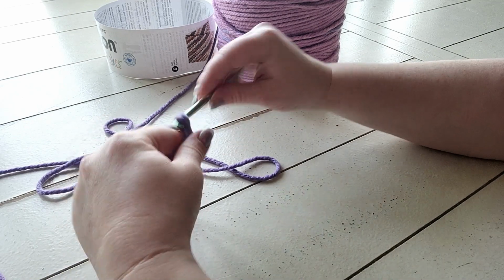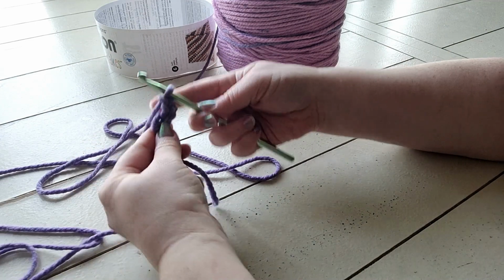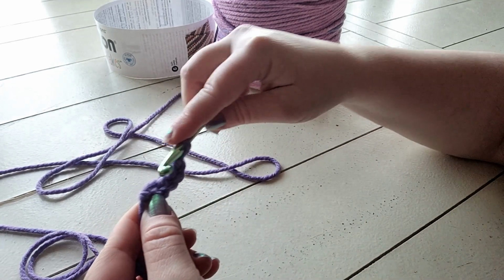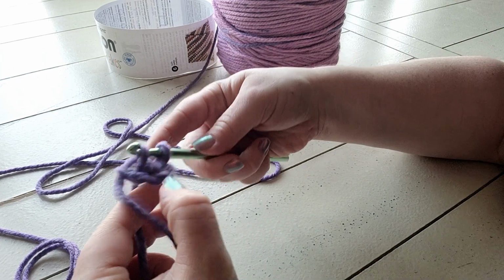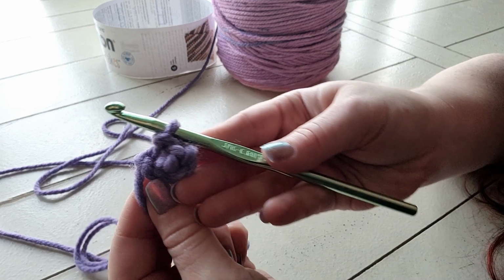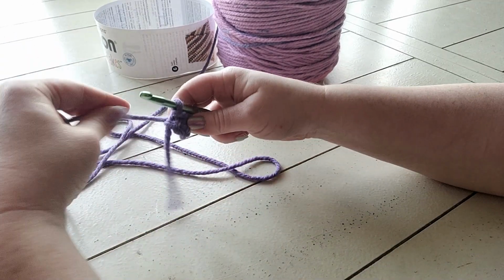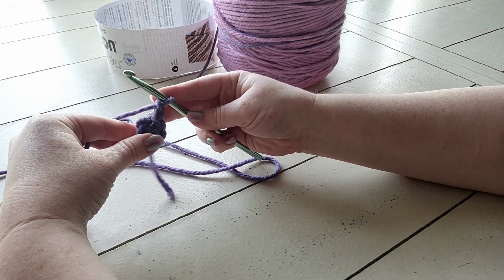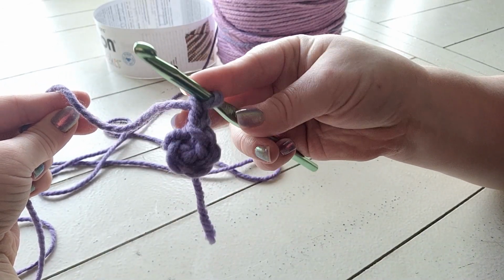2, 3. Ooh, this is nice and chunky. 4. I think I'm gonna just chain 4. So I chain 4. Now I'm going to slip stitch and connect the end to the beginning, just to make a little loop like this. And now I'm going to chain 2. 1, 2. And this is what it looks like.